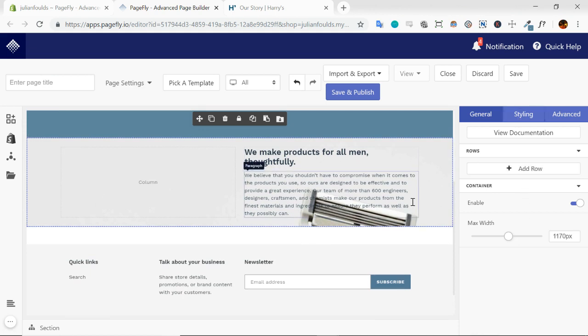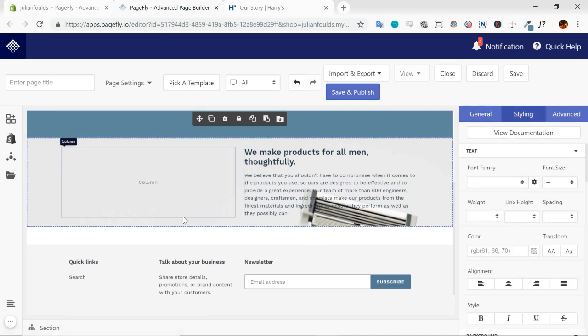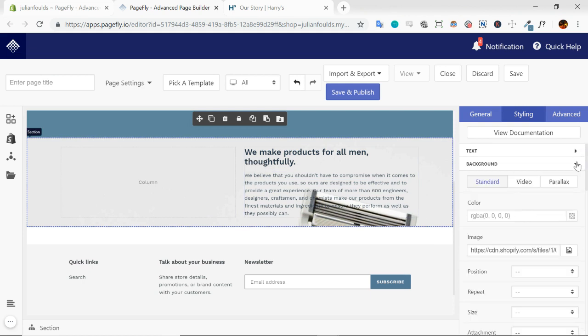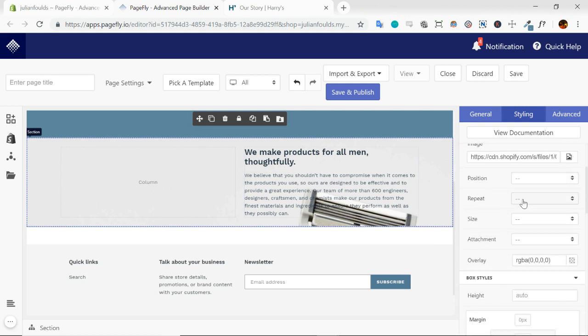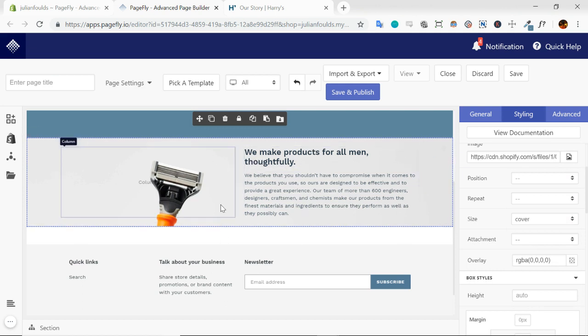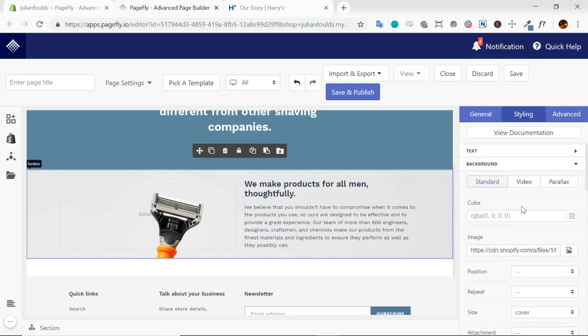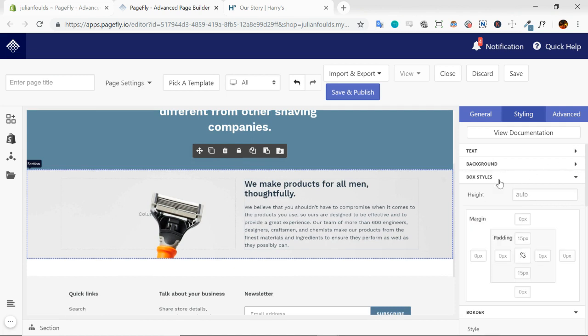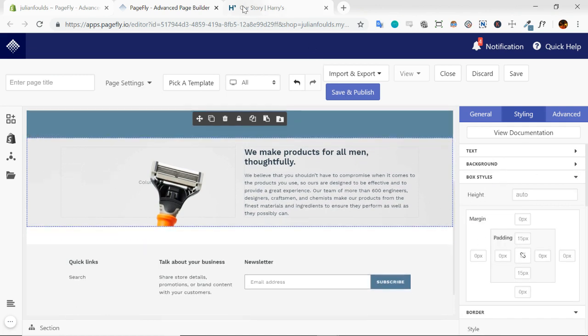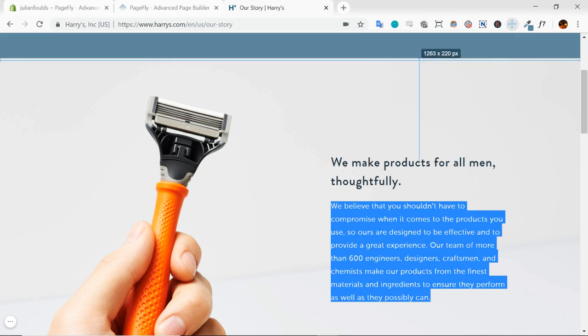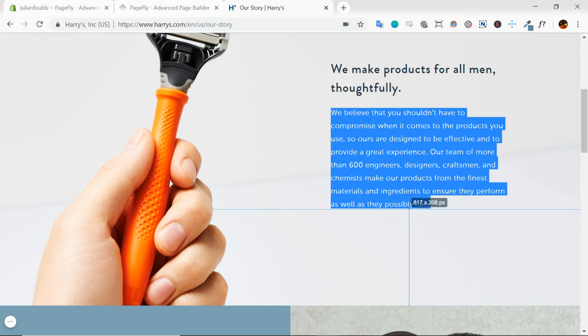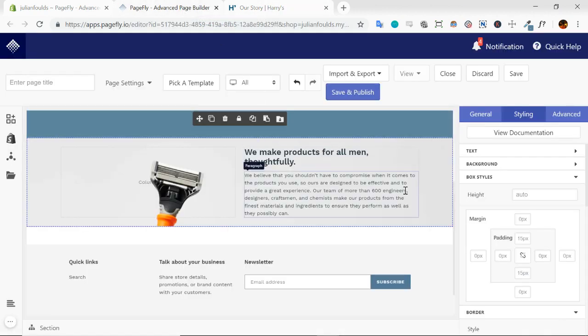So now let's take a look at, I'm going to highlight the section again. Just make sure our image is positioned correctly. I'm going to go into position here. Oh, not position, I'm sorry. Size. I want to cover. Okay, so that's going to just make sure that the image fits exactly into the section. Now we're going to have to play a little bit with the padding of that section as well. Okay, so let's go to box styles. Let's see if we get any insight from our dimension tool here again. 220, 220. Let's try 200 and 200 and see how that works.